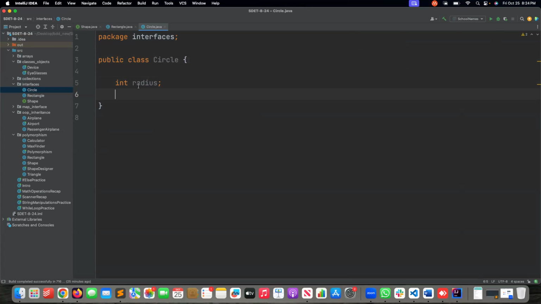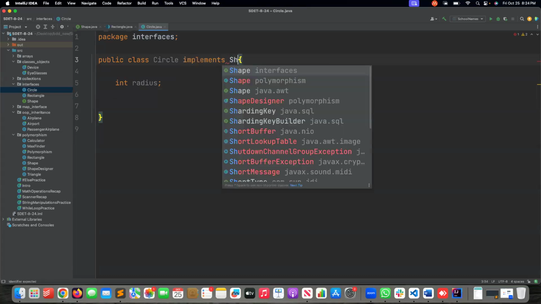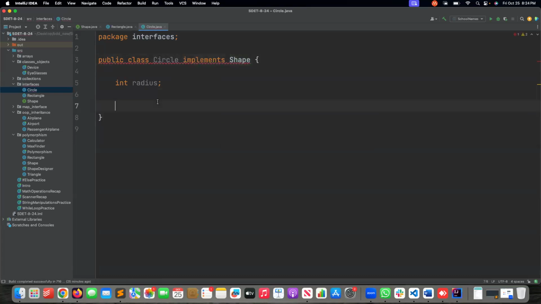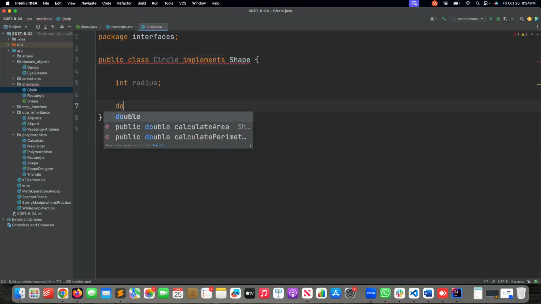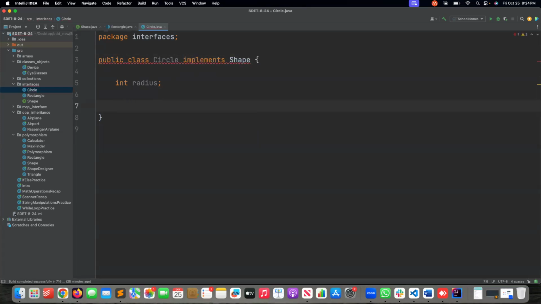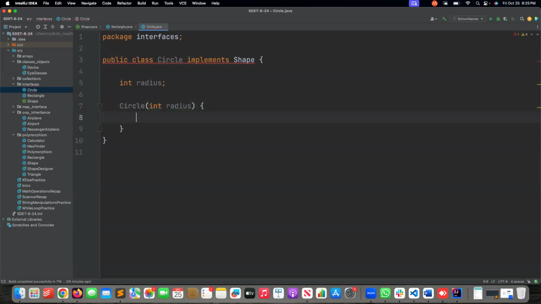Because 2 times r is diameter, or radius plus radius is diameter. Okay. Oh, we need to implement, right? Implements shape. Since it implements shape, now it's complaining because we need to create the methods. All right, first of all, let me create a constructor with int radius. It's going to be this.radius equals radius.